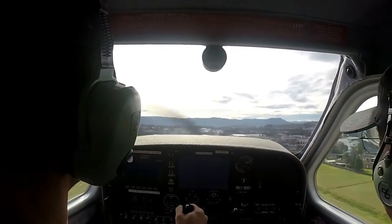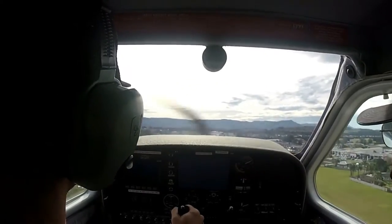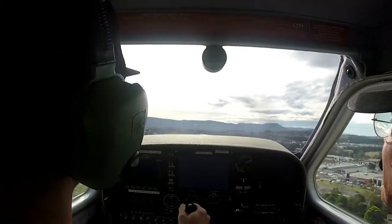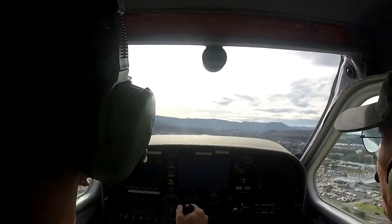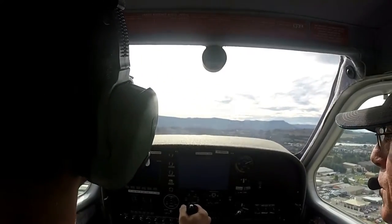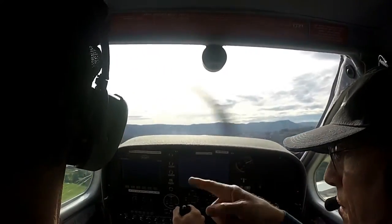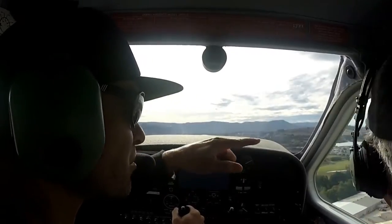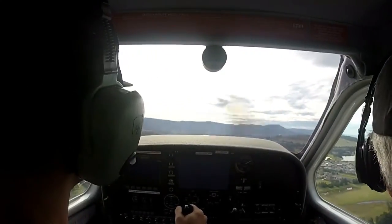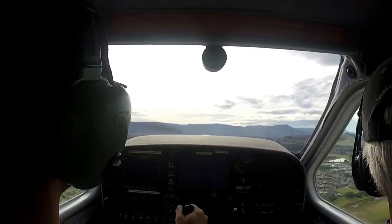Then options. Straight ahead, it's probably off to the left. You'd probably try and go in that little gap there? Yep, that's your only option. Now you've got enough height to complete a turn to the left and go probably there. Probably to the right there? Not quite yet. See, the profile's a little bit flat looking. Yep. Now we can make it to the right easily.